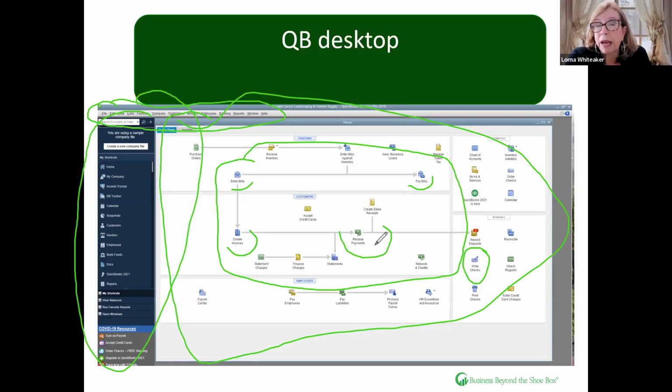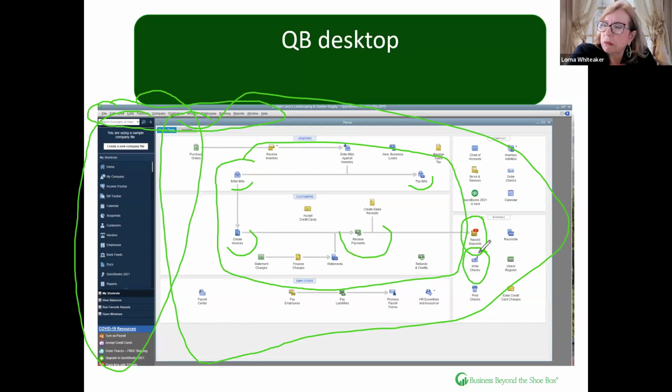So I'll show you how to navigate that a little bit later, in the live demo. But this is really an important piece because again, QuickBooks is not friendly about it. If you create an invoice, you must receive the payment. If you receive a payment, okay, for something, you certainly can just go to record deposits. Okay, you can just record deposits there.